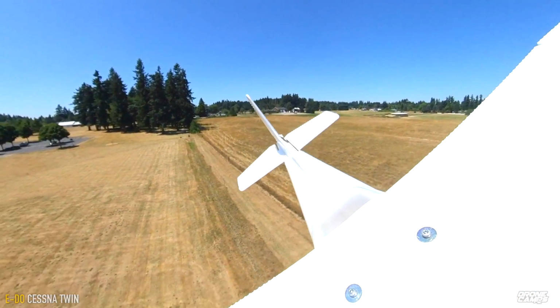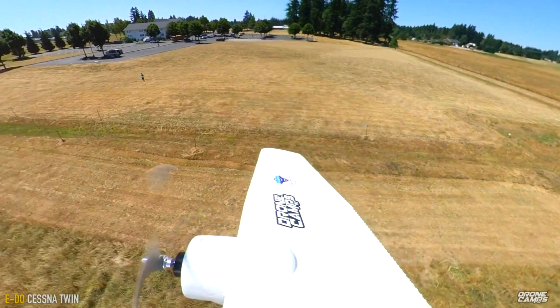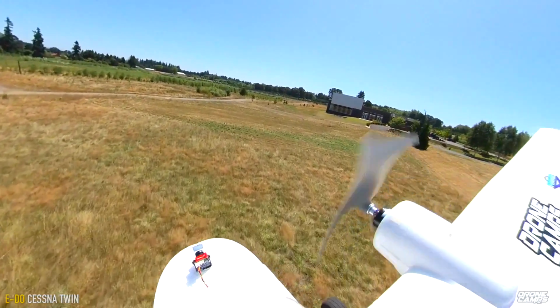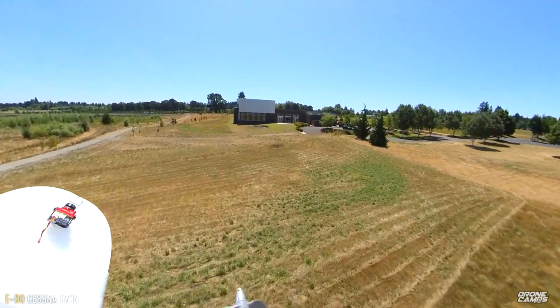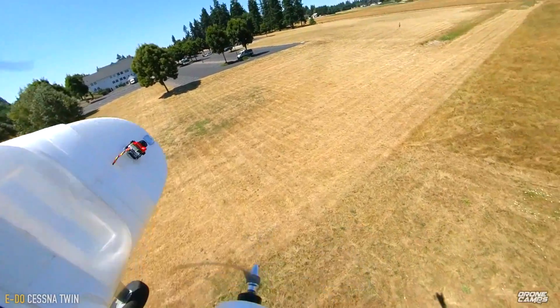Tail dragger is absolutely my favorite. I don't know what kind of landing gear you guys like on your RC airplanes, but man, I love a tail dragger. It's kind of the old school airplane setup, one of the original setups before the trike gear came along. World War II fighters, World War I.